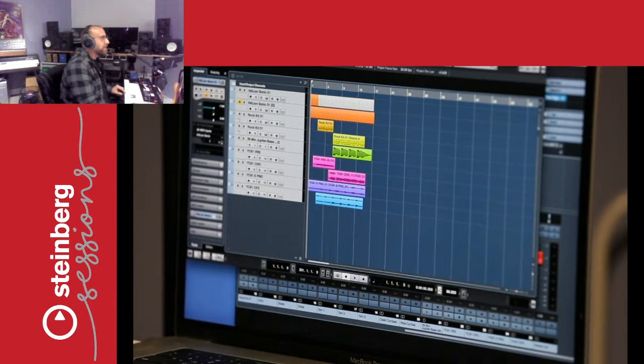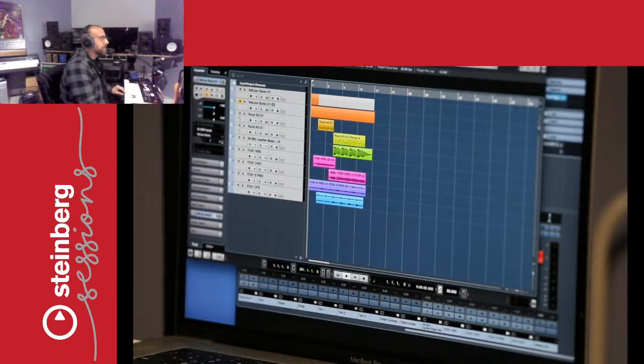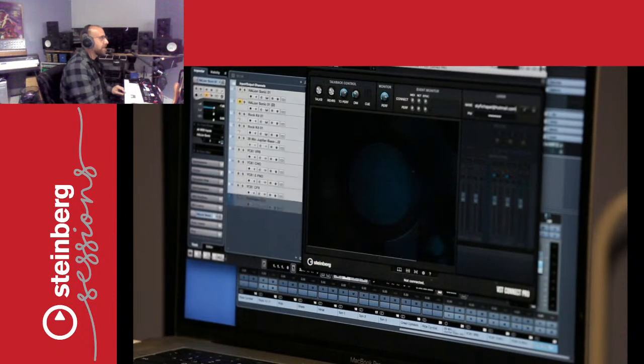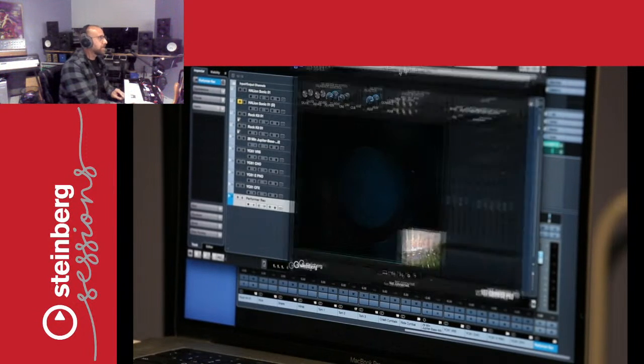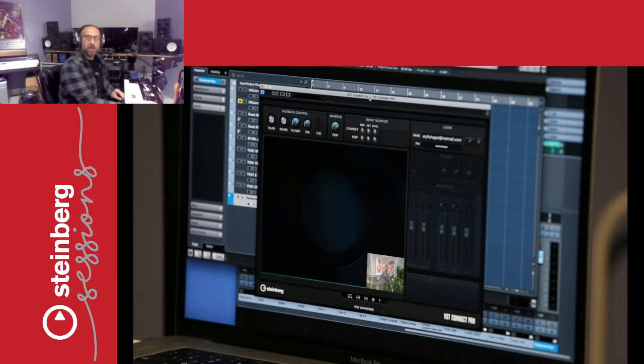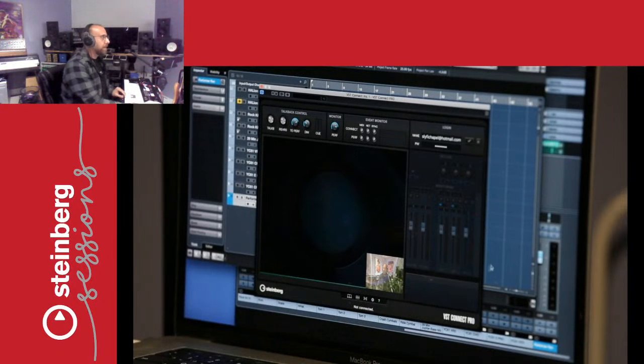VST Cloud menu, VST Connect Pro, and then we go to Create VST Connect. And there it goes. My webcam turned on, and I got this cool screen. Let me put that in the middle so you can see it. Okay, so that's the VST Connect screen. And down in this corner here, that's me. That's my webcam.